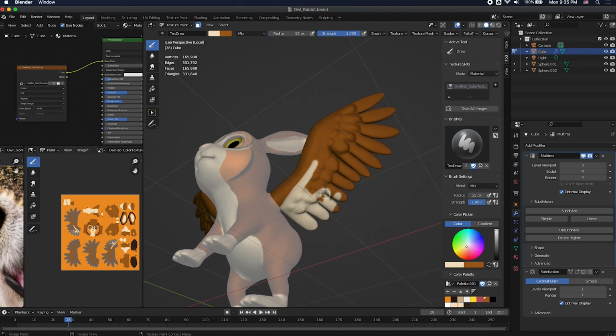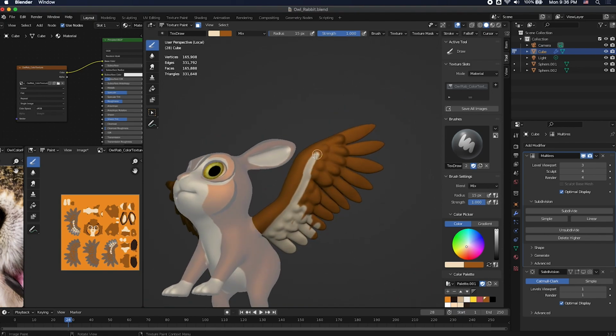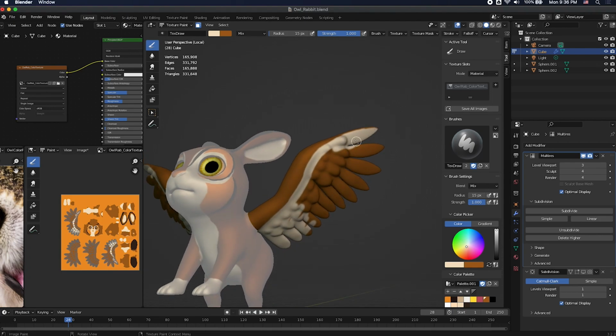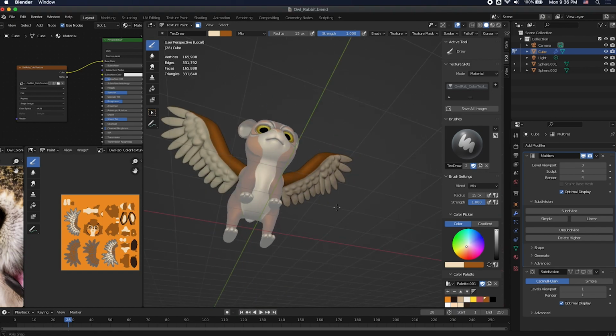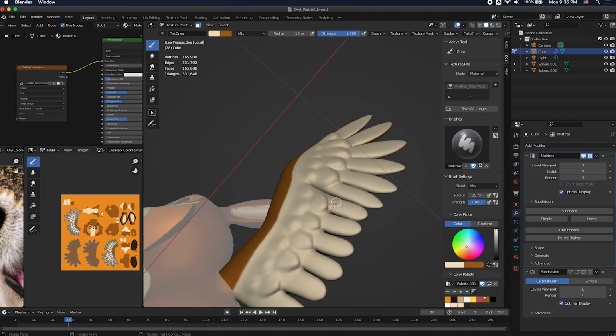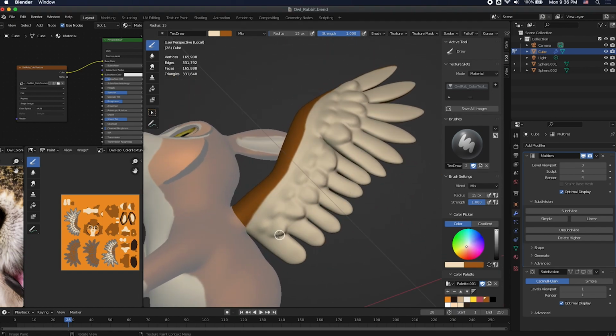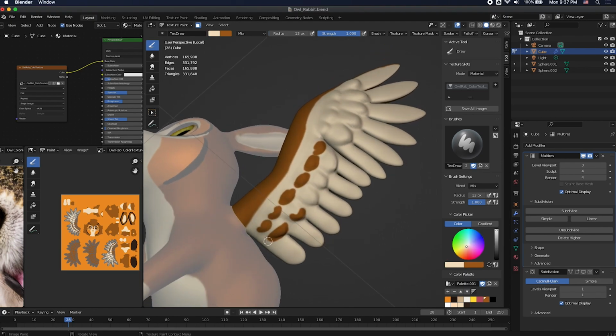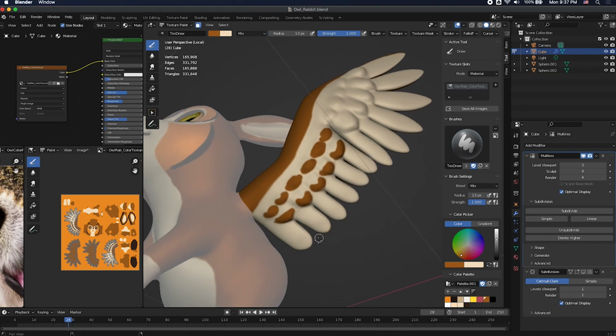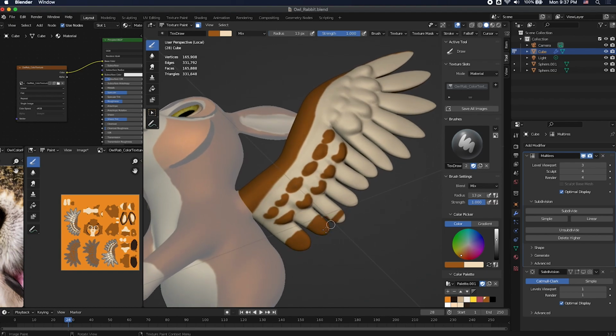Now here I've masked out just the wing. I'm going to paint the underside white, or it's actually a cream color. If you saw the jump in the recording before the painting of the wing, I had an issue where it wasn't mirroring, so I actually edited that part out of the recording. I don't remember what the issue was.